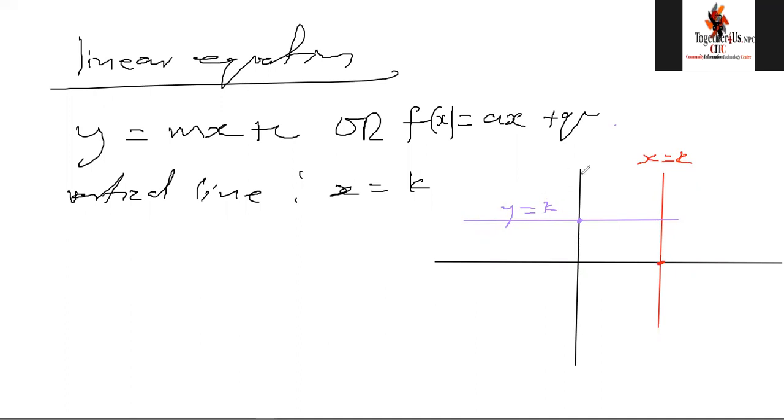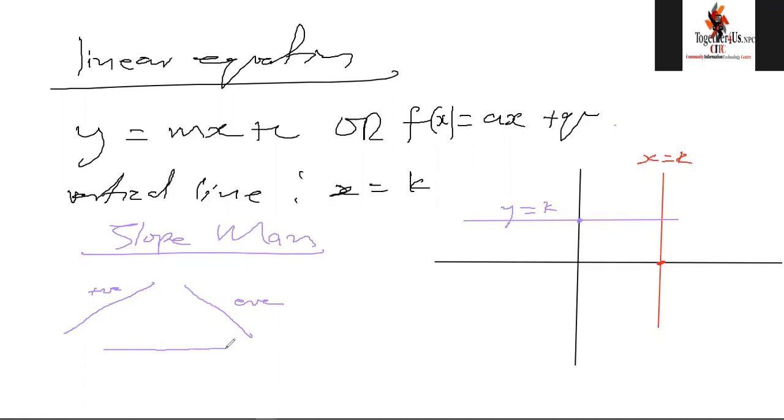This is basically the summary of grade 10. Quickly, let me talk about the gradients. I hope you know, or you are already aware of the slope man. If you've got a gradient of a line going up there, it is positive. Gradient of a line going down is negative. And gradient that is parallel to the x-axis is 0. And the gradient that is perpendicular to the x-axis, or parallel to the y-axis, is undefined. And this is the slope man. I'll probably send a picture in the group chat.